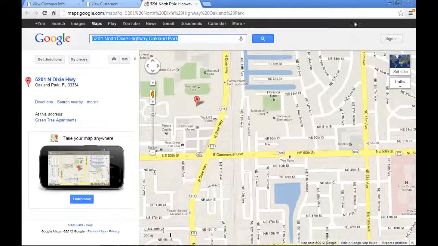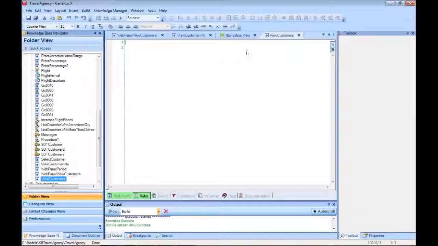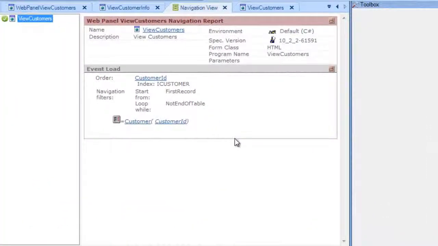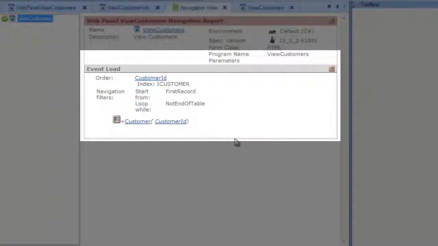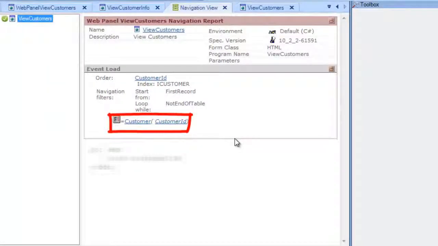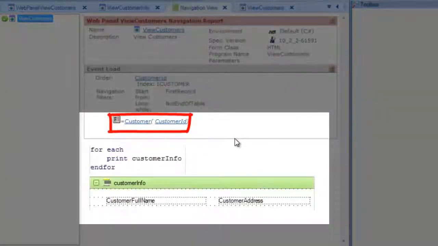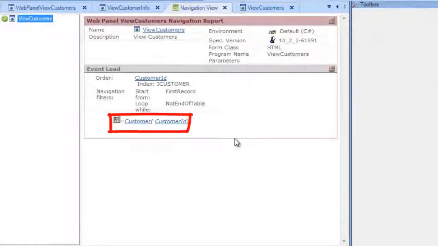Let's take a look at this web panel's navigation list. It only differs from the previous one in that filtering by customer is not applied here. In both cases above, because attributes were mentioned in the form, GeneXus found the table to be browsed, the base table, just as if it had a for each. In the case of these web panels, there's something like an implicit for each that is run in order to load the grid lines.